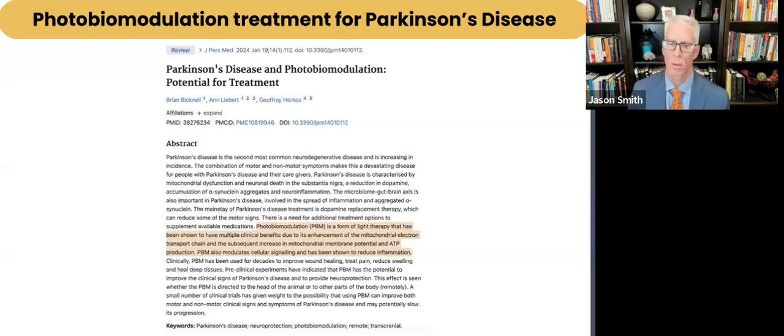I think it's really important to do some type of photobiomodulation to speed up the healing in the brain for Parkinson's. Did we directly contact the striatal nucleus, the substantia nigra? Probably not, but we did see some improvement in his energy, his fatigue levels improved, and his sleep improved as we started to do this laser.